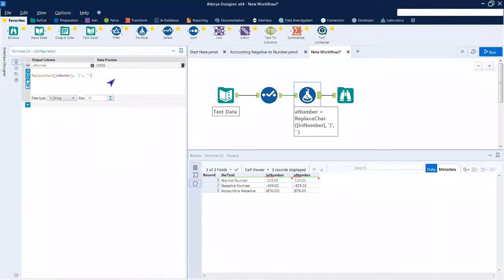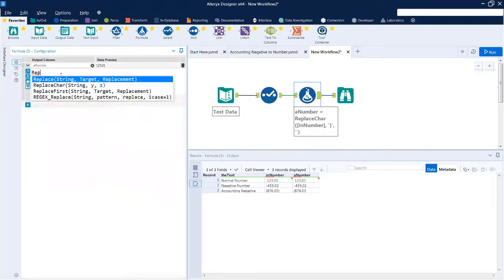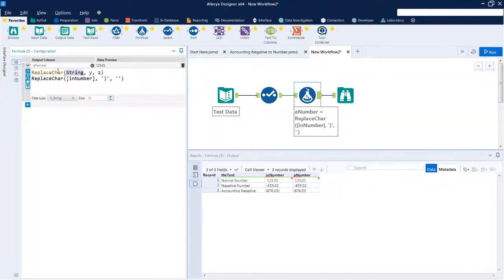But obviously we are not done yet. So we'll want to go ahead and convert that leading parenthesis into a negative. And we will do that with another replace. And what we're going to do here is begin to embed our manipulations.